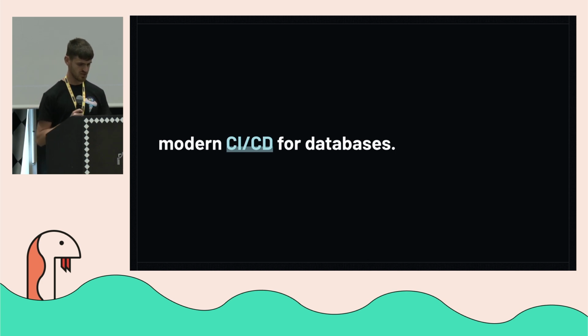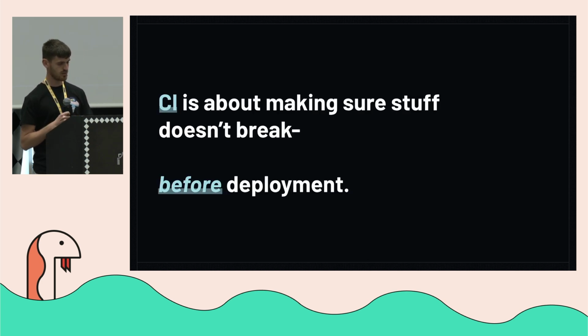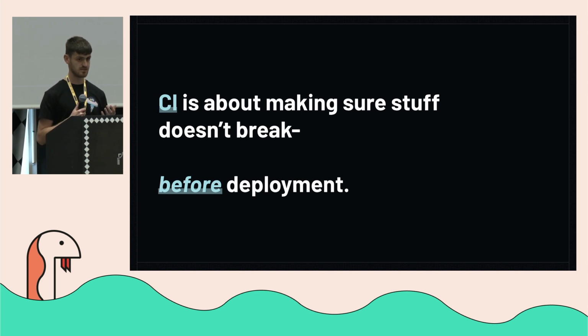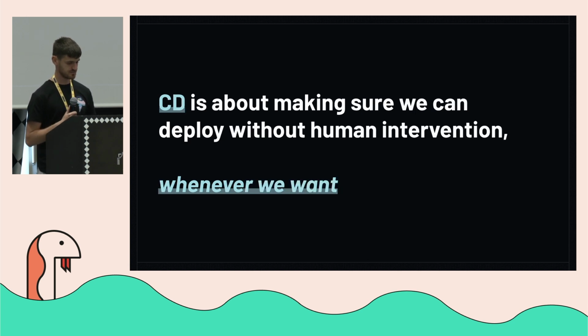So, just as a short recap, when I'm talking about CI, I mean everything that I can do to make sure that stuff doesn't break before I deploy it. So that may include maybe tests, or maybe my security team is requiring me to run some kind of security scanner on my code to make sure that it doesn't have any vulnerabilities. What about schema migrations?